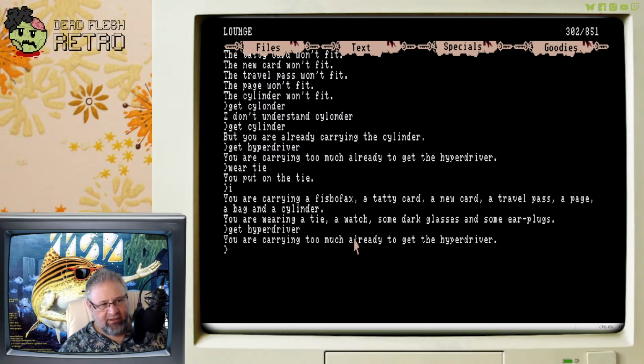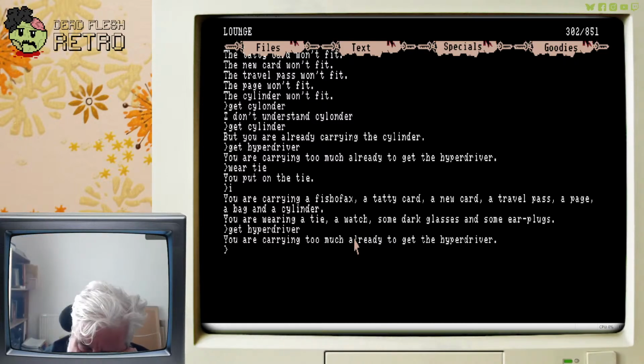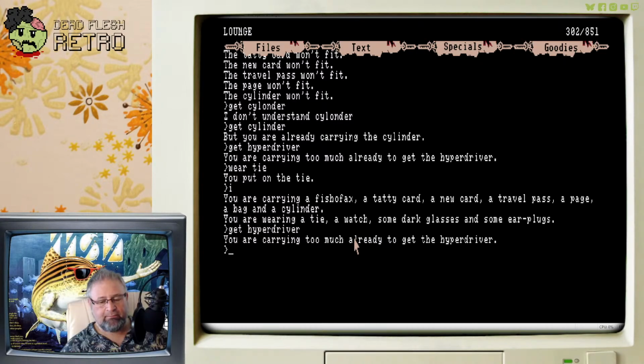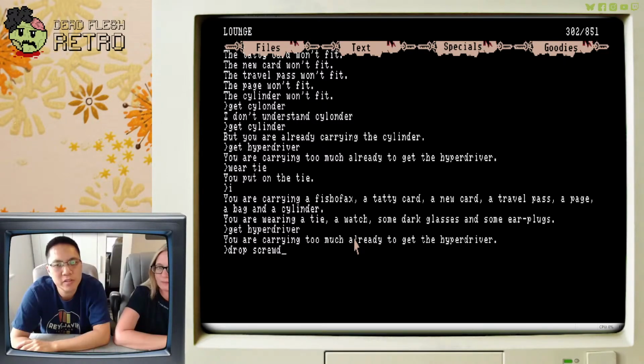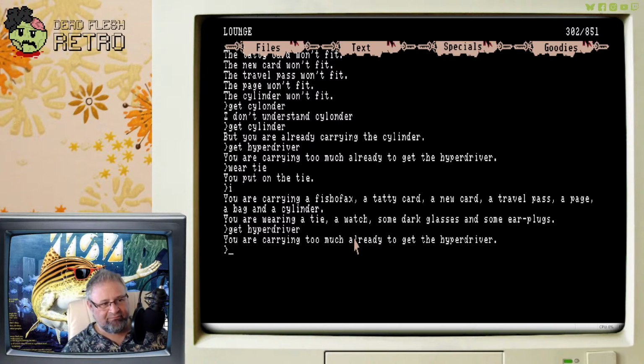Okay, so we're going to need to work out where to drop things as well, aren't we, at some point? I'm just going to have to leave the hyperdriver here, I guess. Have we used the screwdriver? Yes. But we've not used the hyperdriver. I don't think we've used it in this game because we would have a screw, wouldn't we? That's a very good point.